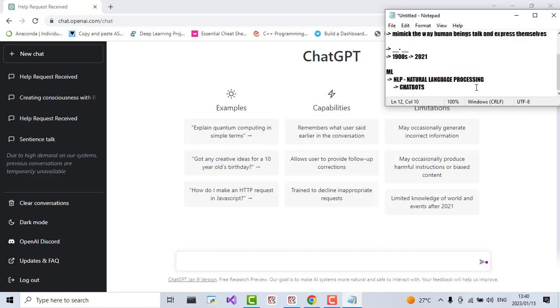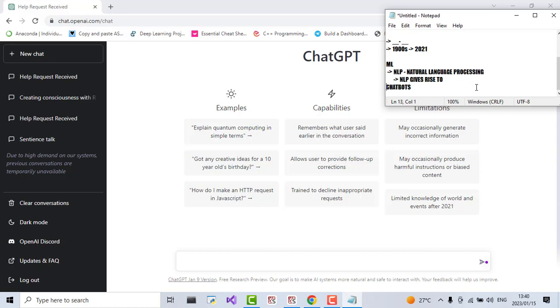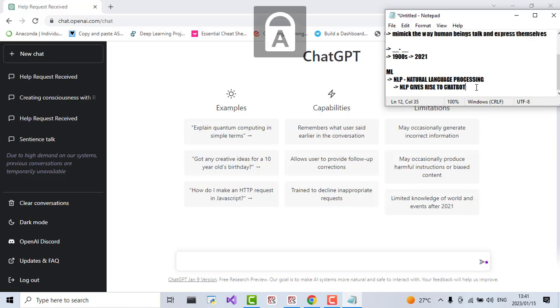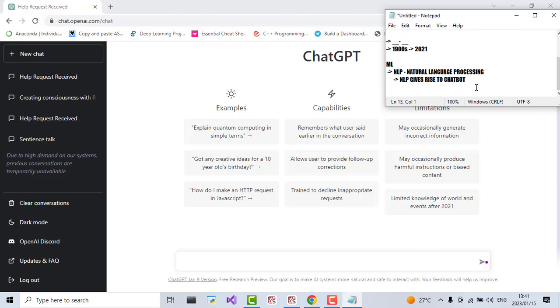So as you may have already guessed, ChatGPT is a chatbot that uses NLP. ChatGPT gives us endless possibilities and capabilities. With something like this in the hands of every user, we have the ability to 10 times our productivity and our knowledge itself.